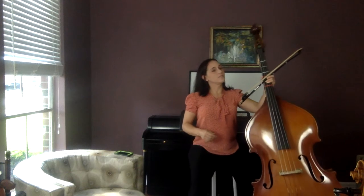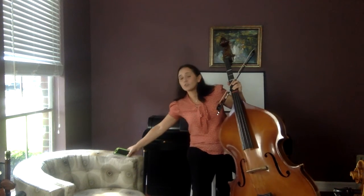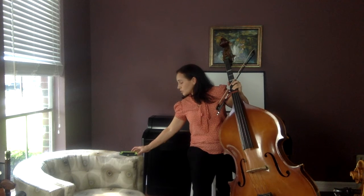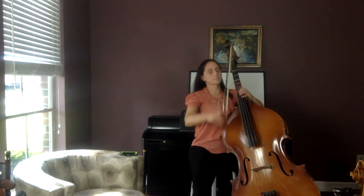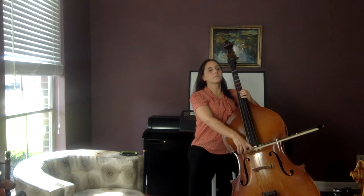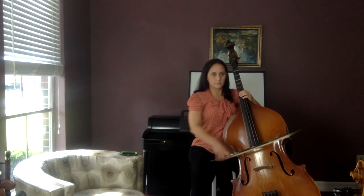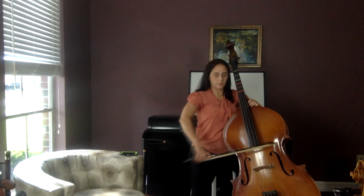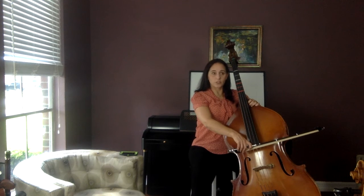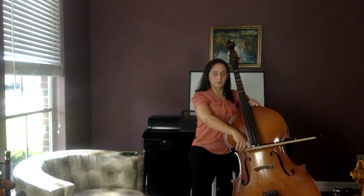Now we're going to go on to 50. Now in this one, there's no repeat sign, but you only get 2 counts to switch strings. You've got to be ready for that, okay? So start with open A, number 50. 50. Teeter-totter. Press in. 10 pounds of weight. Now switch to the D string. Switch back to the A string. Back to the D string.